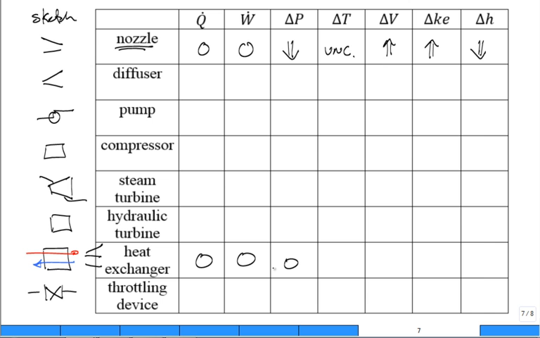Temperature change? Yeah, typically you do. So what does the hot fluid do? Typically goes down. What's the cold fluid do? Typically goes up. Typically. Because if you have one of them changing phase, then it could come in at the same temperature and go out at the same temperature, but it vaporized. Okay, velocity: typically we neglect the change in velocity, and we neglect the change in the kinetic energy. And the hot fluid, the enthalpy change, it went down. And the cold fluid, the enthalpy change, goes up. Make sense?